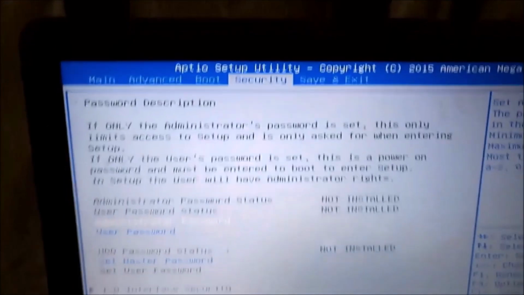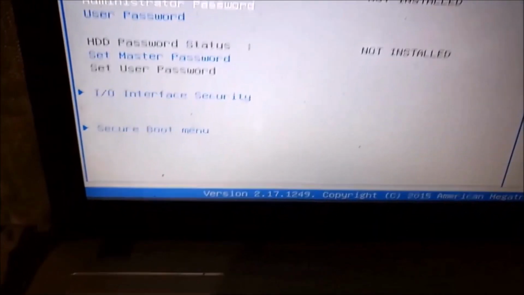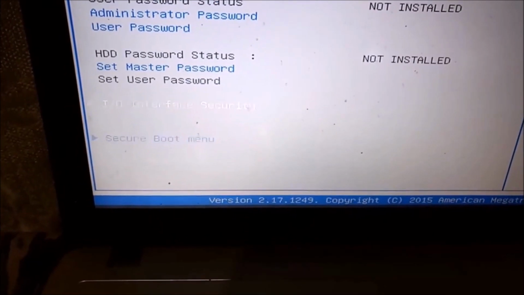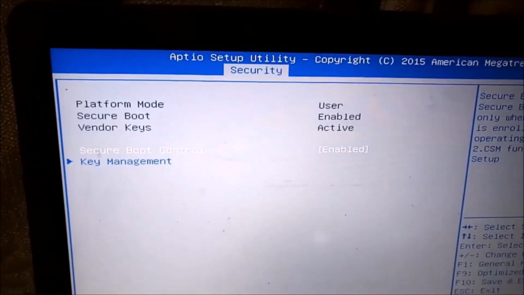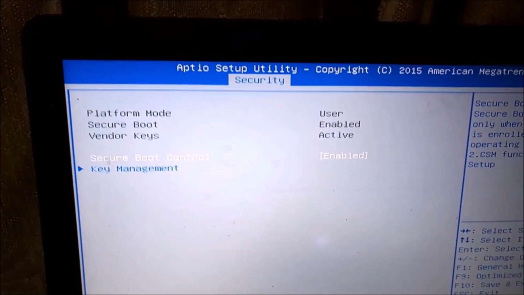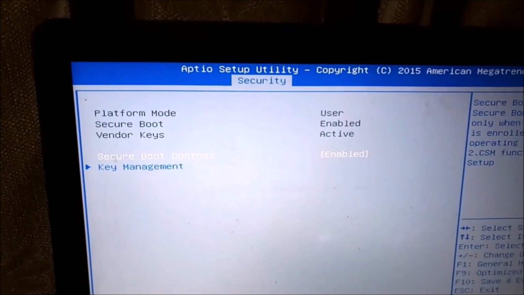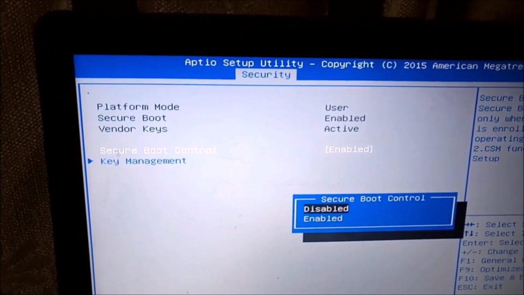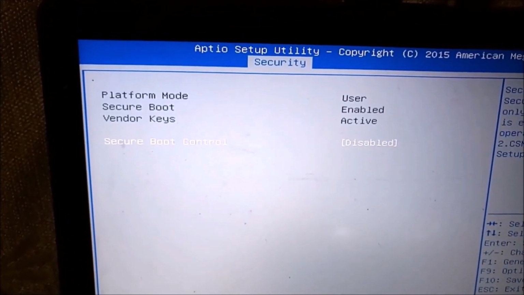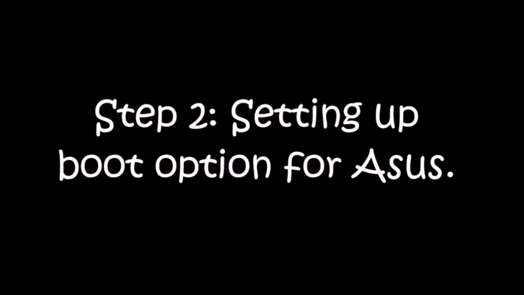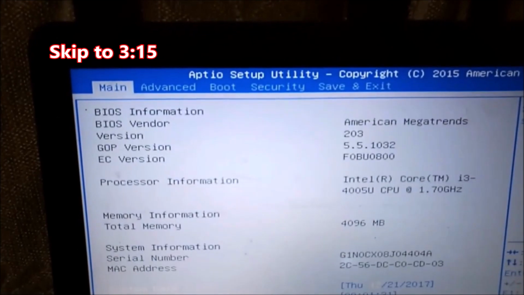I really don't know the computer you are dealing with currently, but you may have a slightly different menu from mine, because my version is American Megatrends 2015 from the title, as you can see, and your menu may be slightly different. Now, this is no cause of concern. Just skip this part of the tutorial, and for you who has the same menu as mine, I'll be doing an excerpt. I'll extract a segment from one of my previous tutorials that should guide you to exactly where I need you to be. Here it is. So if your menu is different from mine, you skip this part of the tutorial.